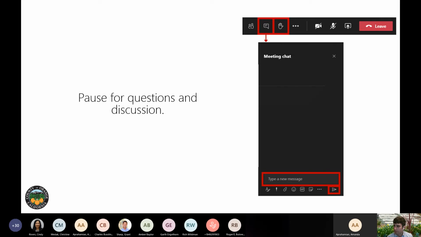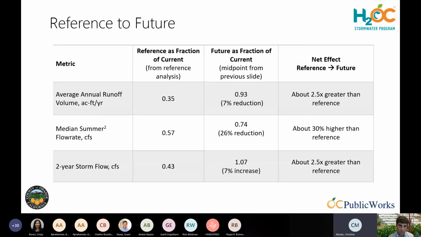Thank you. And then Christine Medic asked, will the future condition no longer support current habitat even without proposed reductions? Probably, maybe, Chris. I think that's one of the questions that these data are going to help us understand. The question was, are you anticipating right now that even without having any reduction, we're going to have less water in any case? Is that what you're predicting?